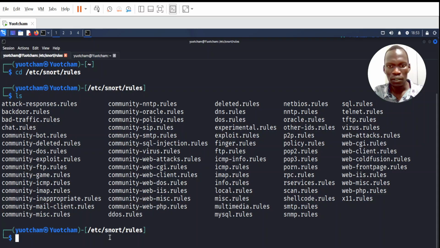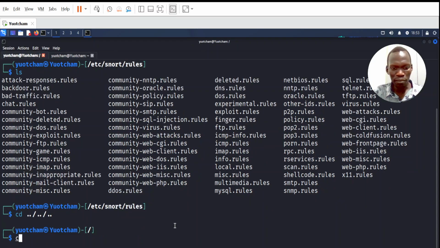So here, we will look at this file. If I'm not wrong, the local.rules file is the one that we shall be looking at. This one is just an empty file that gives you space for you to write your own rules. Let me just go back a little bit, and we are back again here.